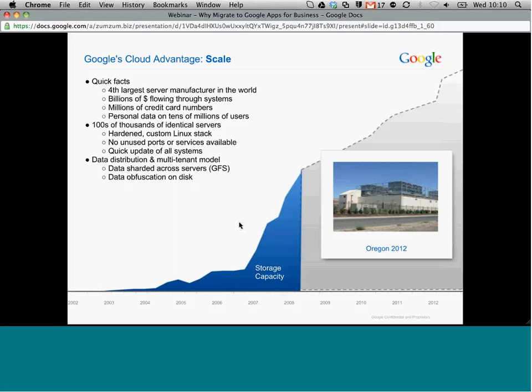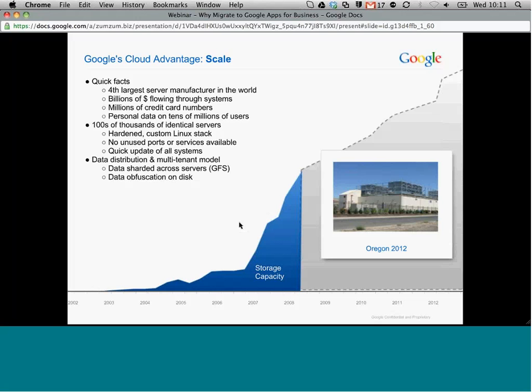There's hundreds and thousands of those identical servers spread across multiple data centers globally. So if you then really look at Google's capabilities of managing data centers, the claim is that it's 100% better than world class. So this is a core competency for Google, which is building and managing data centers that are extremely secure, where your data is going to be constantly available and is always backed up and is private.